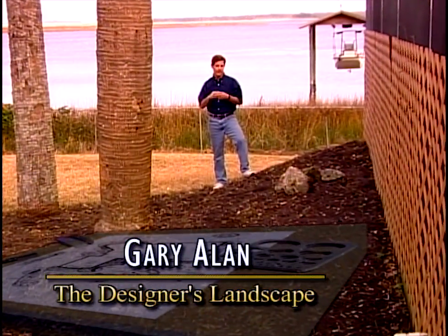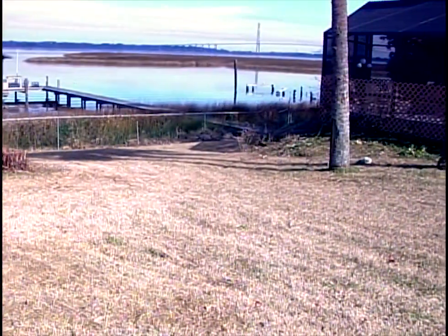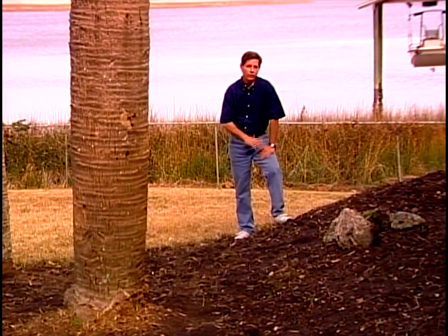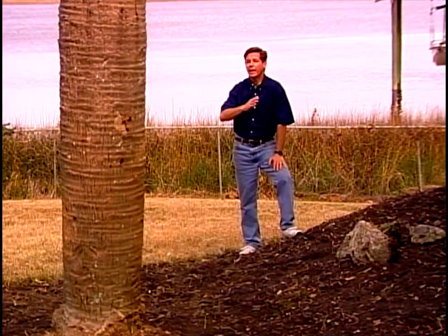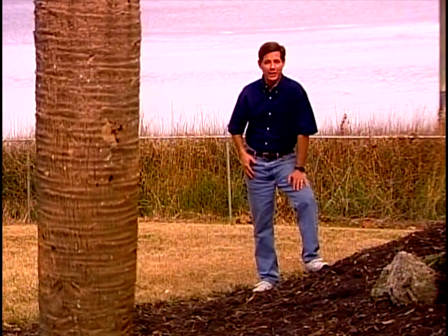If you were with us last time, you saw us enhance the front yard. Today, we've returned to the back to design and install a sidewalk all the way to the dock and some raised planters here. When we complete the project, we go back for an overview. We'll do this and more on the Designer's Landscape.